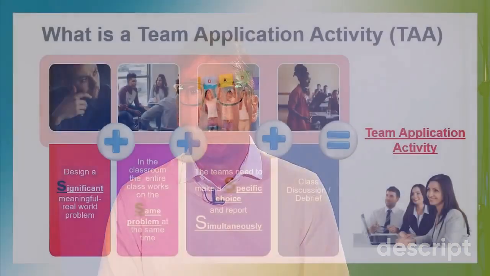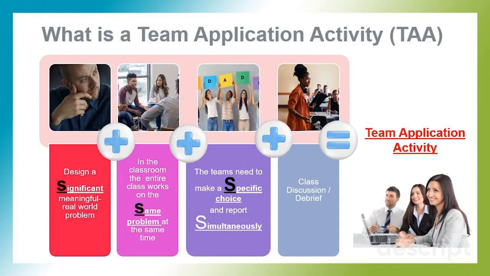The problem should require teams to arrive at a specific answer or choice, rather than being open-ended. The specific choice allows students to compare their answers to one another, and this facilitates healthy debate between the teams. Often, this specific choice is presented as a multiple choice question, which can be scenario-based or require interpretive or multilogical thinking. Number 4, simultaneous reporting. Teams must report their specific choice at the same time.